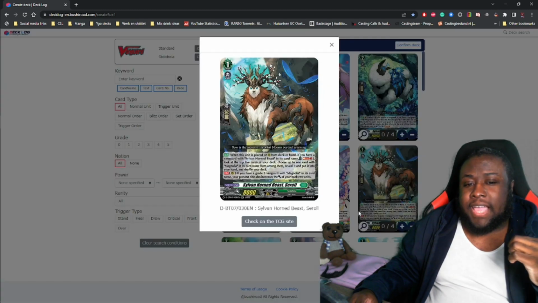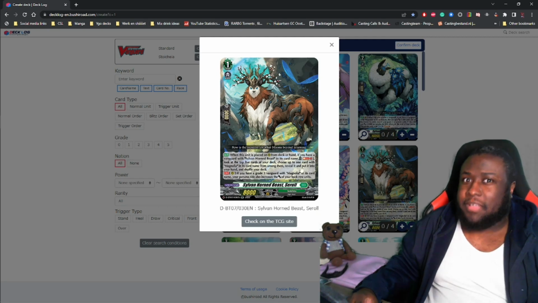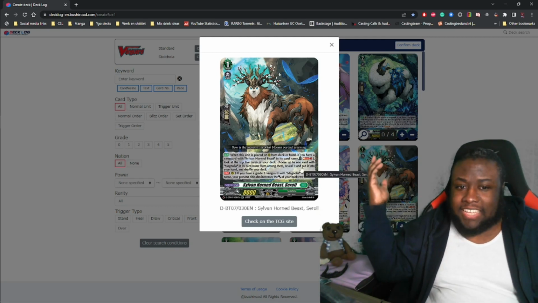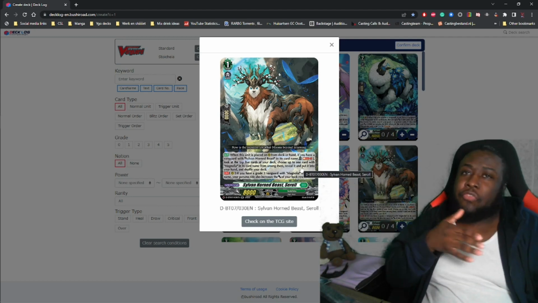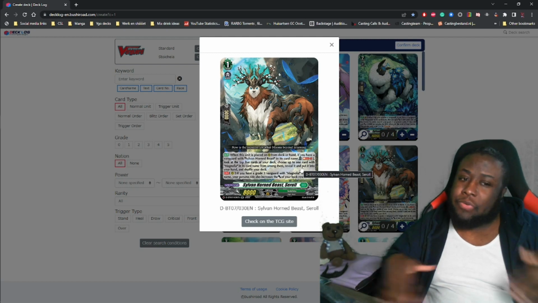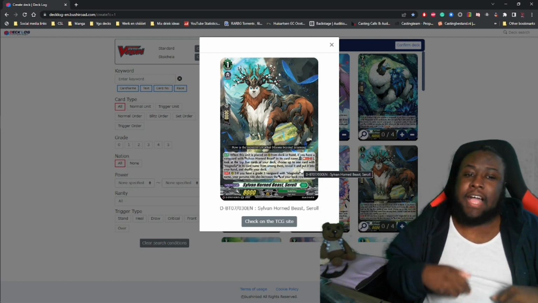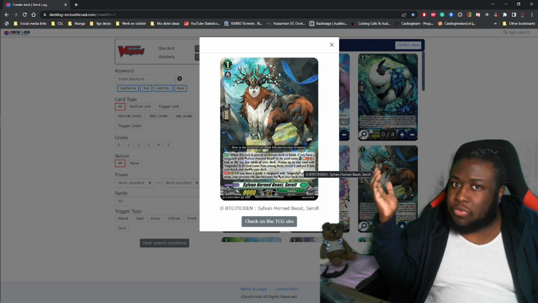And then we have the Serral, which allows you to search for a grade 3 Magnolia. It's pretty good. Or you can search for a card with Magnolia. So you can search for your Persona Ride, or you can search for Magnolia Elder. That's completely up to you. It's a good card. You want to run it. I could see you run old Magnolia again if you want to.